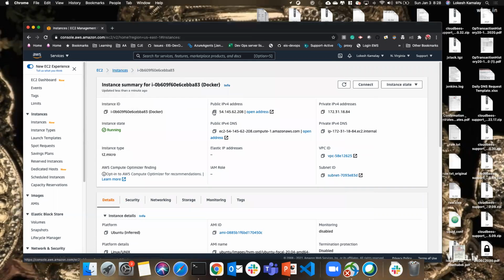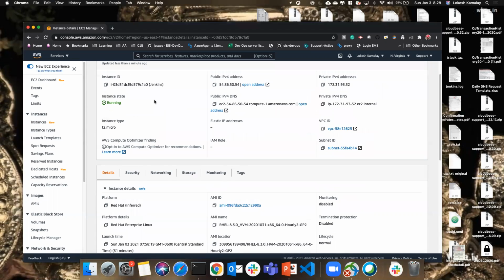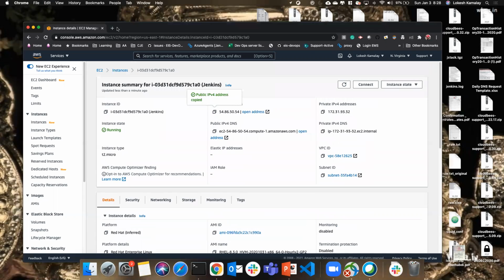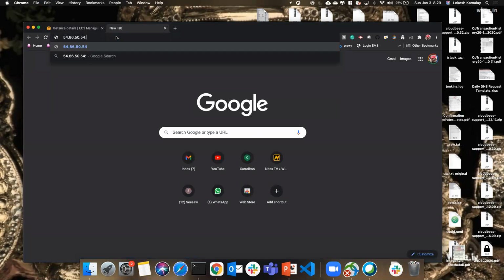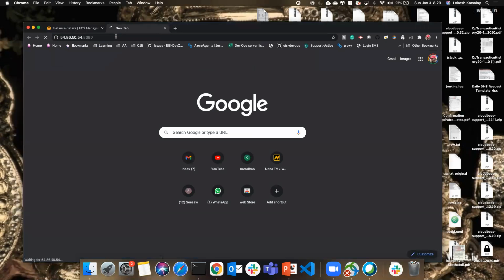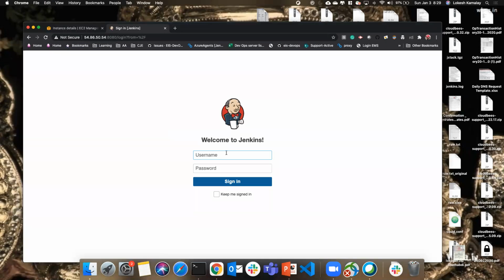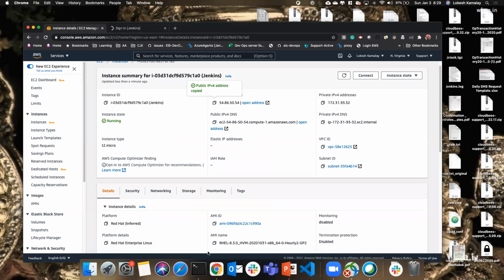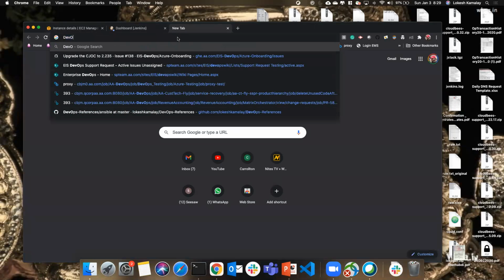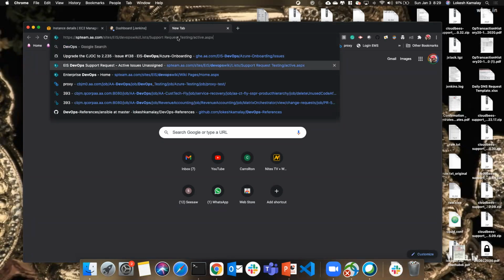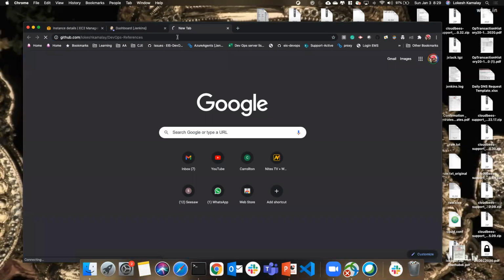Jenkins is already up and running. Now I already have an example that we could use.